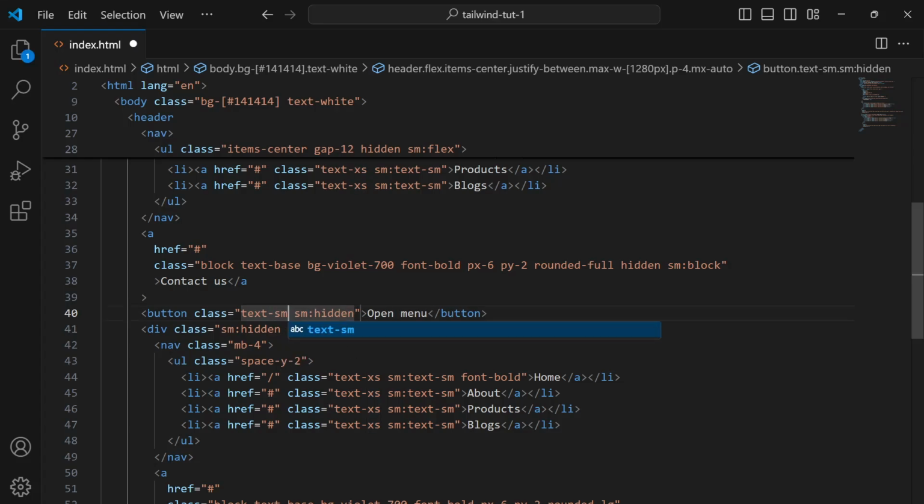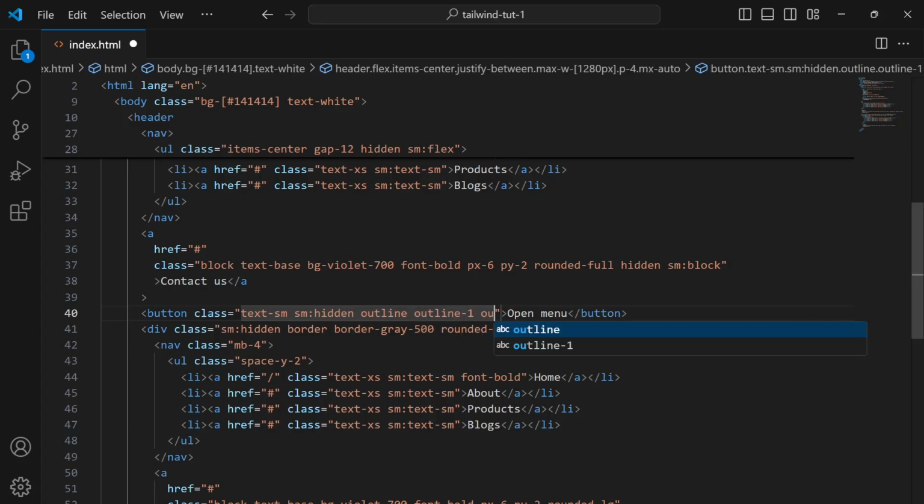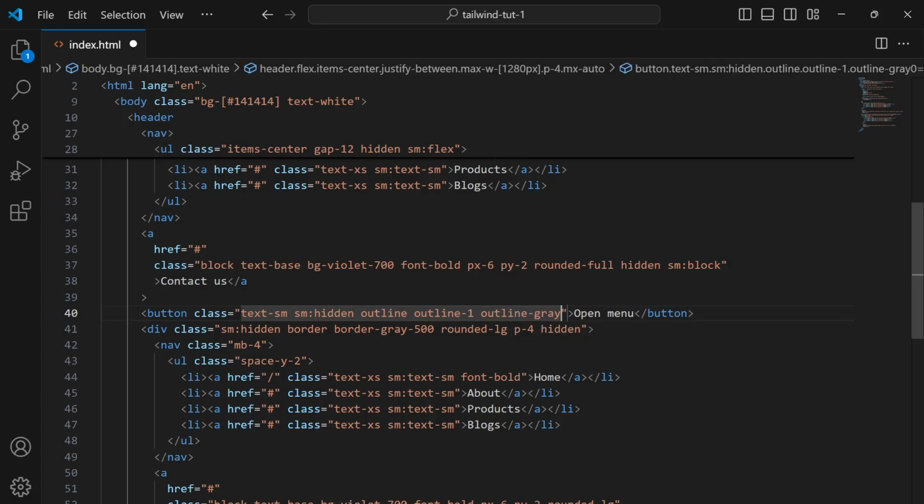Now we want to give it an outline, not a border, because we would like to animate a bit of the background and outline. You cannot animate borders. Well, you can, but it's not good practice. So we just want to give it an outline of 1 pixel, and outline gray 500.